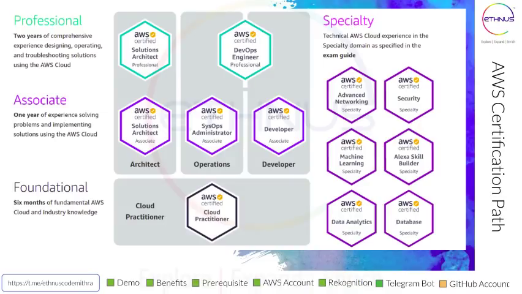So how do we proceed now? The first thing that you need to do is identify an ATP, which is an authorized training partner for delivering Amazon certifications. I am excited and proud to say that we are the only ATPs who can serve college students and get you an AWS certificate in India. So just reach out to us and we will guide you on the further steps you need to take to get these certifications.